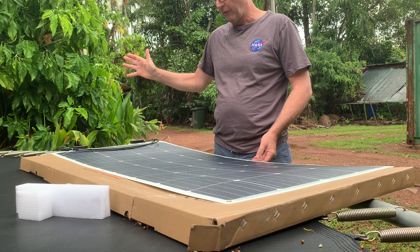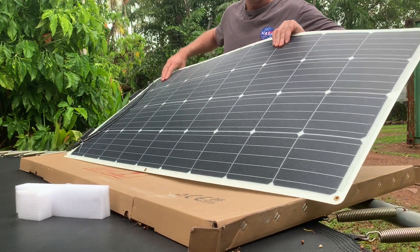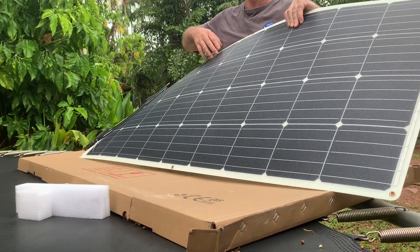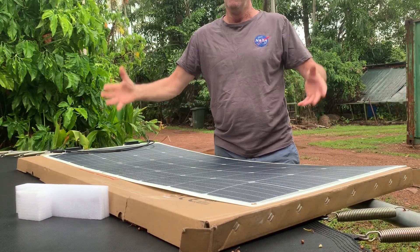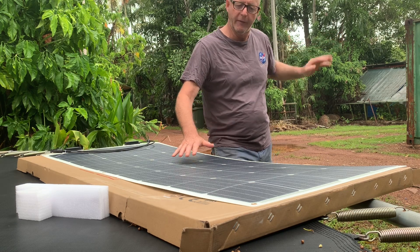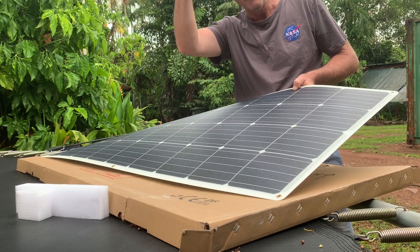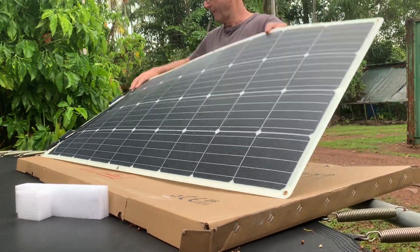What you really notice is very different with the eBay panels: they're very flat with a glossy finish. The Renogy panel has a rough texture on it. I was a little puzzled by this at first, but there's a good reason behind it — it's going to increase the amount of power you produce in lower light conditions from many different angles. The sun from any position will produce more power because of this surface finish. It's almost like prismatic cells covering the plastic layer over the solar cells — because they're all different shapes like prisms, they reflect light back down to the cell. That whole sheet is covered in them, so that's a major advantage.